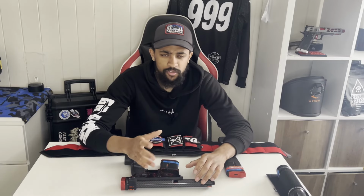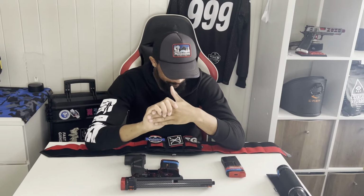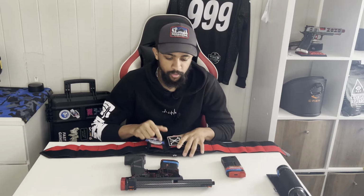I've trained a fair bit this year so far already. I want to train more, get better at the sport. That's why you won't see too much CQB from me, because I'm not really a big fan of CQB anymore. I find it a bit boring, there's no adrenaline going. But you will see me wear this belt pretty soon.